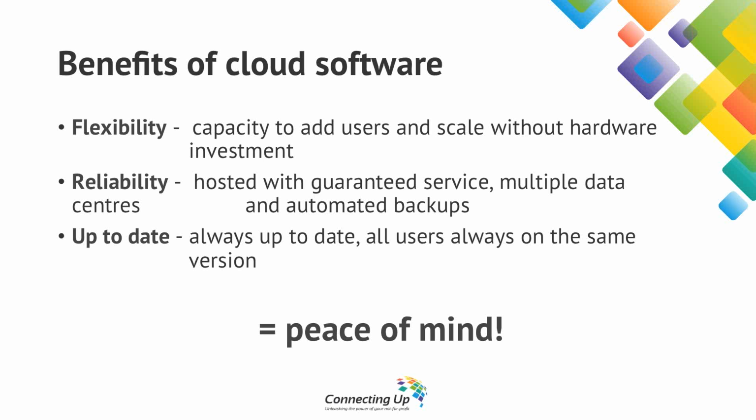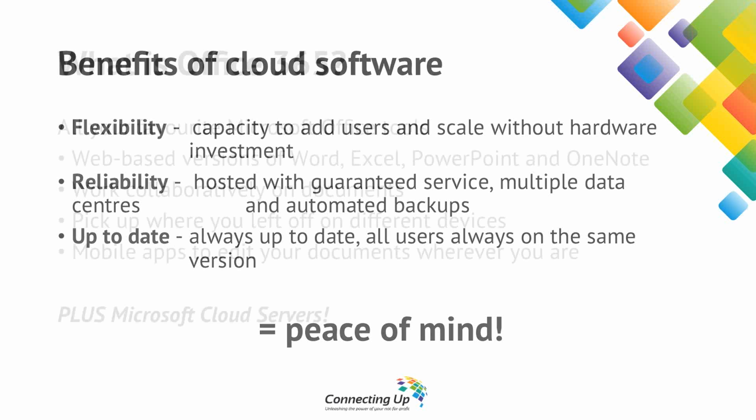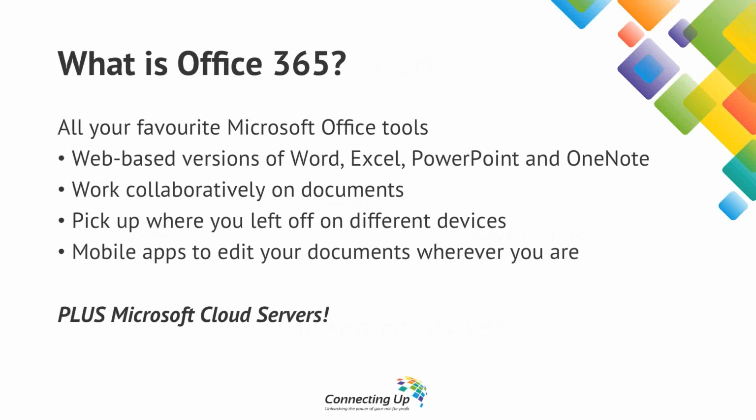So with that said, what is Office 365? Well, the enterprise version of Office 365 is essentially Office in the cloud. You get all of your favorite Microsoft Office tools, so web-based versions of Word, Excel, PowerPoint and OneNote. You can work collaboratively on documents that were created in those programs, so you can quite easily share files, work on files at the same time.